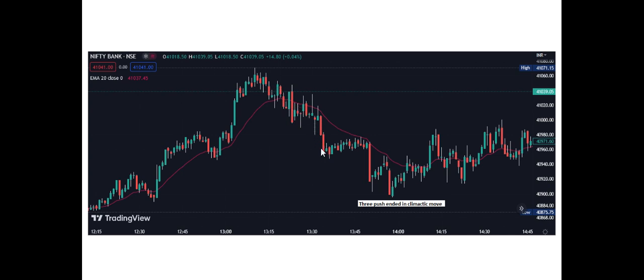This one is a three push here, and the last part of that first push is itself a climax. The second push here ended, and this also is a big climax. Then you look at this. This is also another climax. Again, this climactic move is equally fast in the opposite direction afterwards. But later on, how long it goes is a different thing, but the initial part will be V shaped.